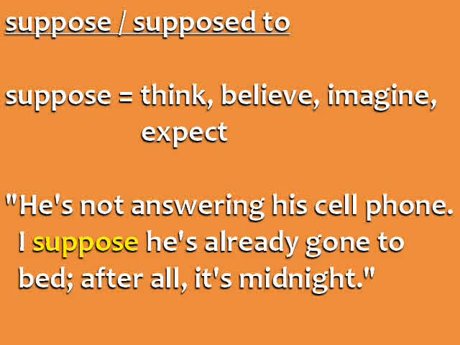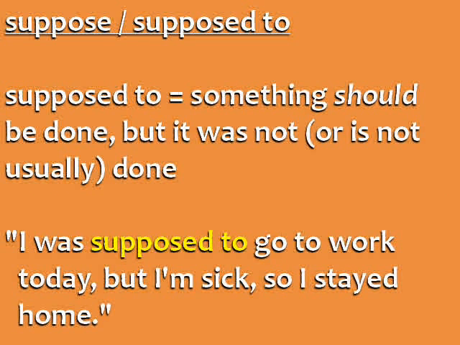Suppose and supposed to. The word suppose means something like think, believe, imagine, or expect. He's not answering his cell phone. I suppose he's already gone to bed. After all, it's midnight. The expression supposed to means something should be done, but it was not, or is not usually done.